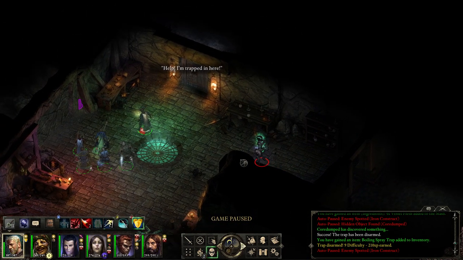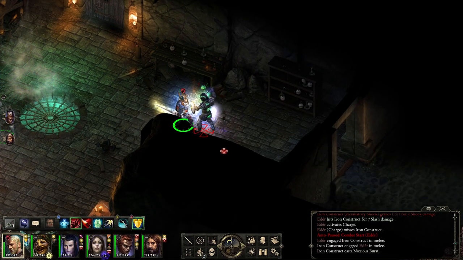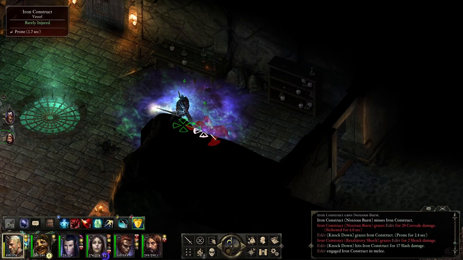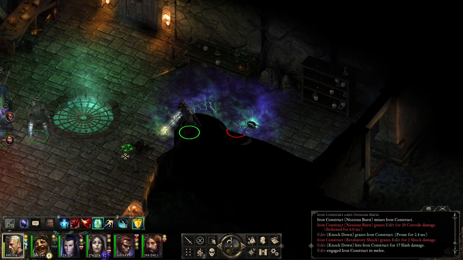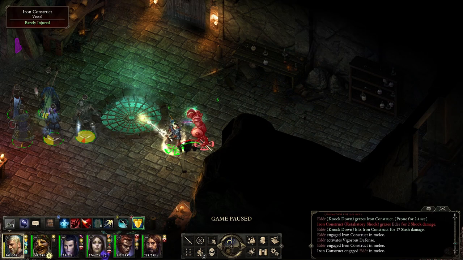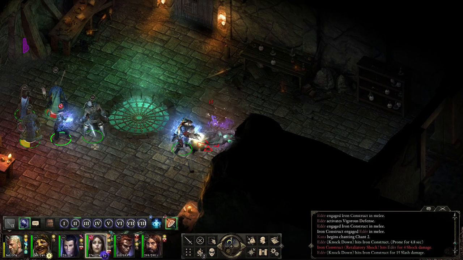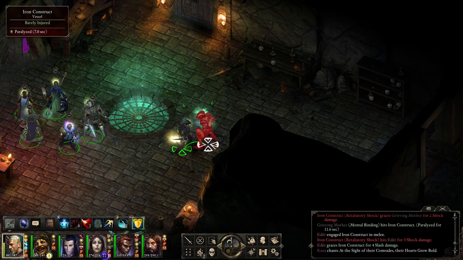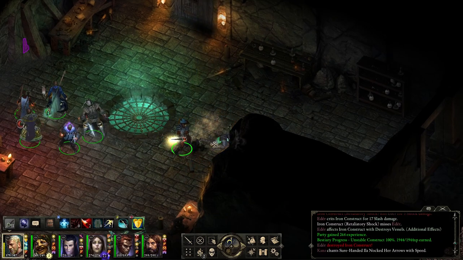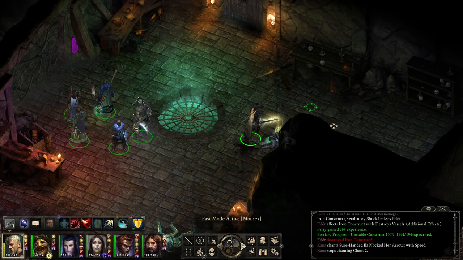Alright. So let's charge him. Let's knock him down. Quickly. God damn it. Use vigorous defense. Actually, let's back away from this. Oh, okay. I thought it was like a cloud effect, but it's not. Let's paralyze this enemy. Paralyzed for 10 seconds. Let's see if we can proc our 25. Yeah, buddy. Two more. Of course. And we got it.